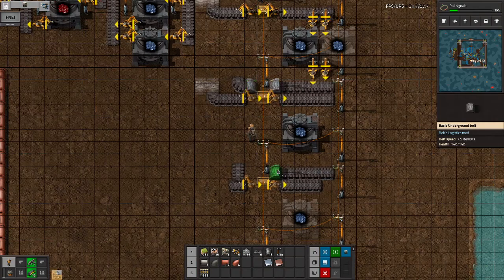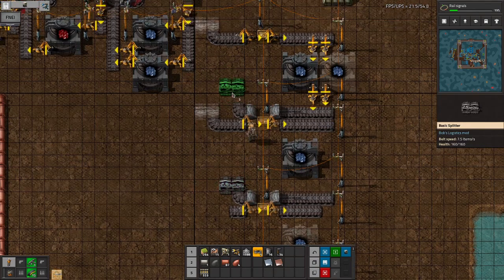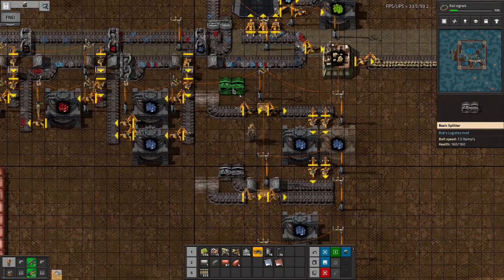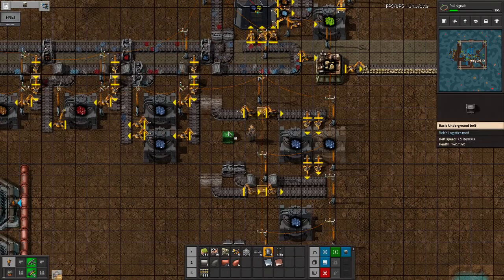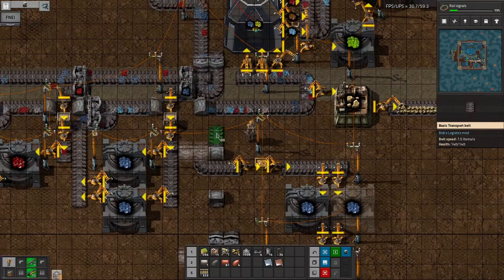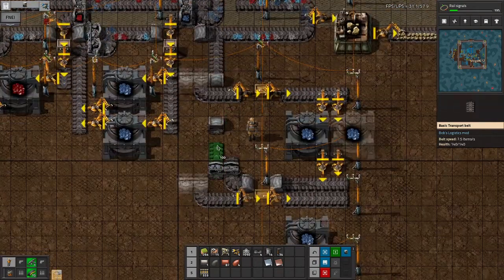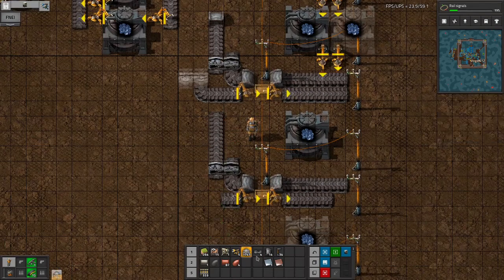Right. Good. And that's the output merging. Goes like this. Right, this pattern should be at least somewhat familiar.